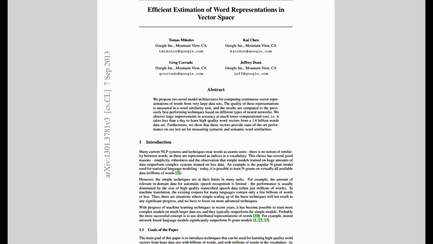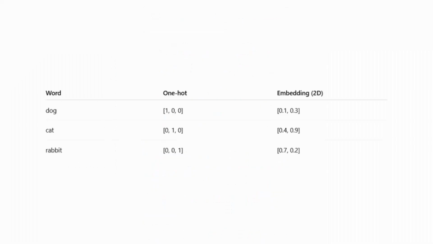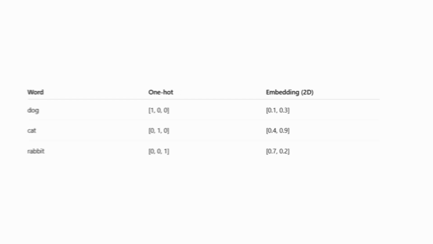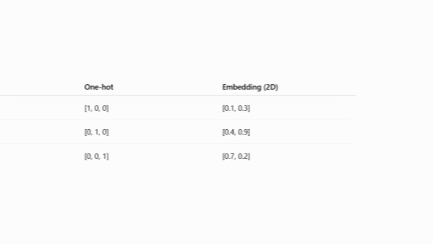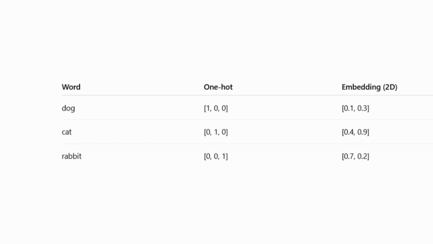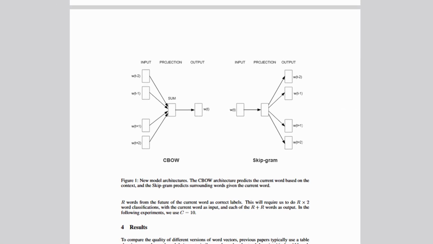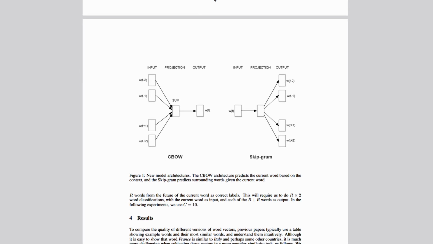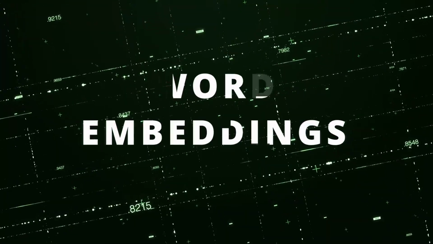Therefore, a very clever idea was proposed in 2013. The approach is called word2vec, and this is a technique for obtaining vector representations of words which are dense, instead of sparse representations which contain zeros and ones. So the idea is that words which have similar meaning appear in text at very similar positions. For instance, if we have a sentence, apples are really delicious, we can really replace apples by any food, right? Because delicious is connected to food. And all of this is learned in a very simple way. A very simple neural network is used for learning these vectors, which are called in natural language processing word embeddings.